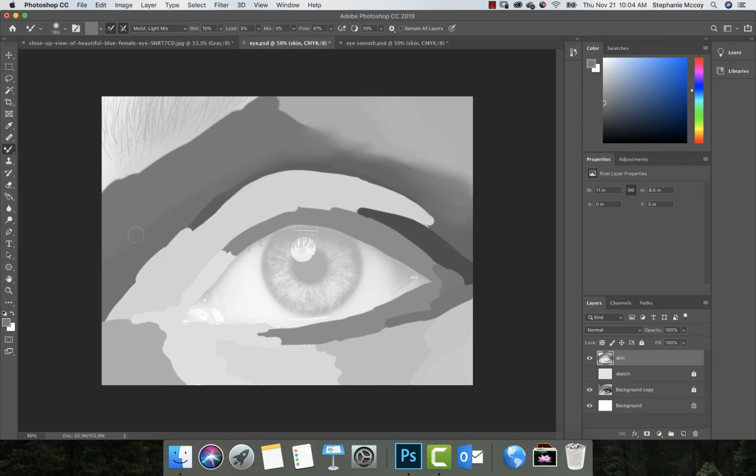And again, don't go crazy and go drawing all over the place. You're just wanting to mix in your edges where the color was laid down and it was changed, where it's drastic, okay? You don't want to go crazy everywhere else because you want those shades to stay the same.